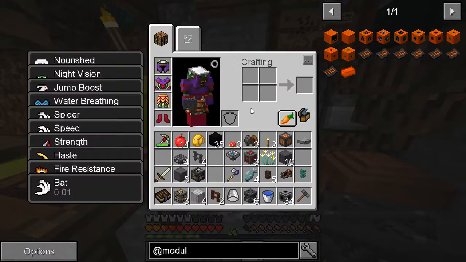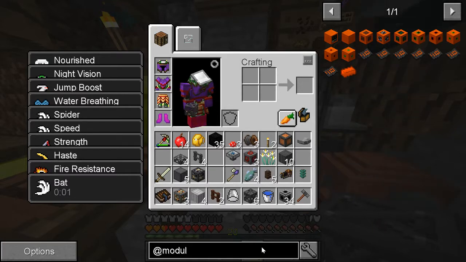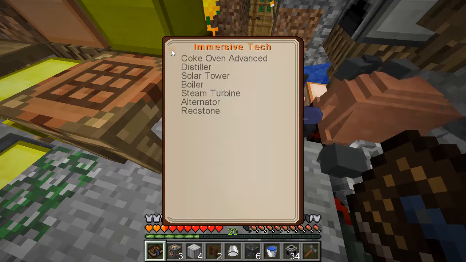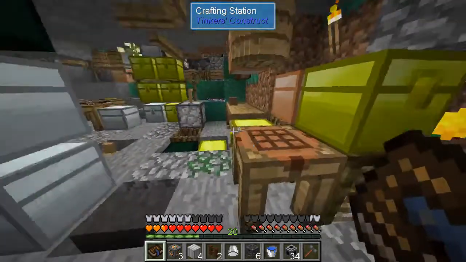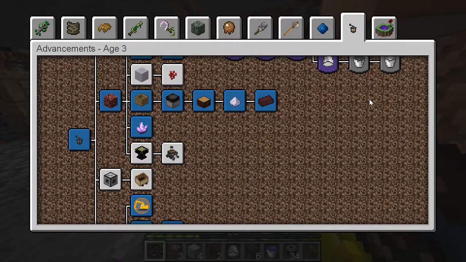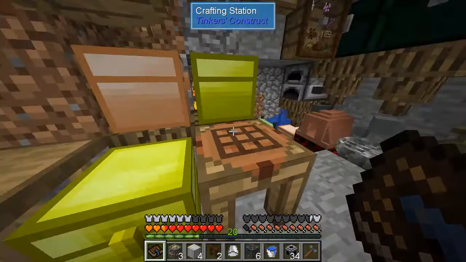So, but let's see. Can we... No book. Let's see. Anything in here? No. Let's look up here. Modularity. So, controller is the main block needed for every MM machine. Check the blueprint recipes how to build each structure. So let's try those blueprints.